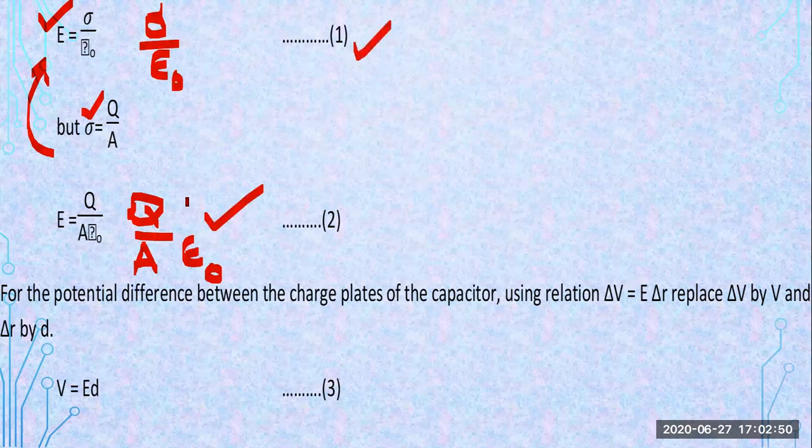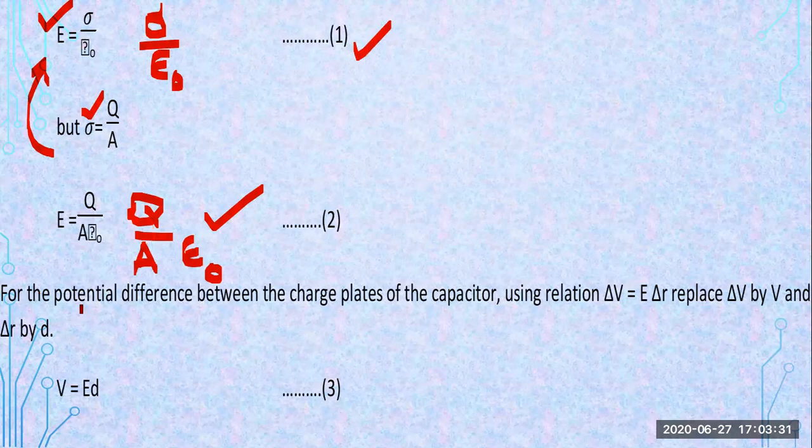You have calculated this equation by using the electric field intensity definition, the surface charge density, and the permittivity of the space, that is epsilon naught. So it means the surface charge density depends on the medium between the two plates. After you have defined how the surface charge density is calculated in this formula, you have the electric intensity in terms of charge per unit area, that is this one.